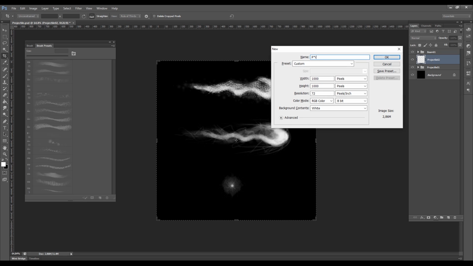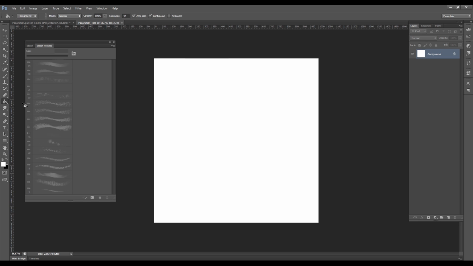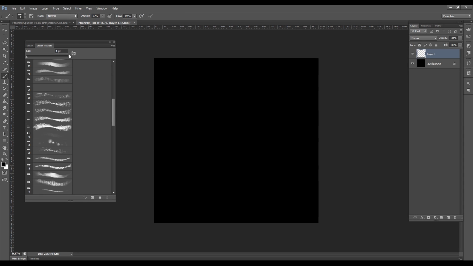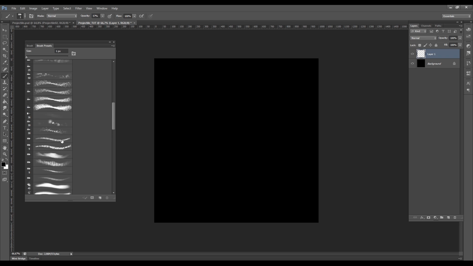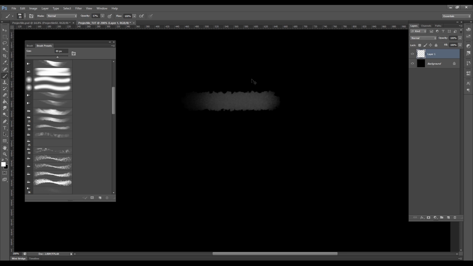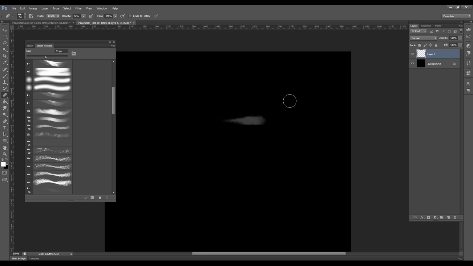We can create a new Photoshop file with 1000 by 1000, paint the background black, and create a new layer. Now, I basically use one of the brushes that I mostly use, which I think is pretty good, and we can make pretty much anything with this. The idea is that you start figuring out how your effect is going to be. I make a rough sketch with my brush set to an opacity of around 50, and then I try to figure out what I like and what I want.